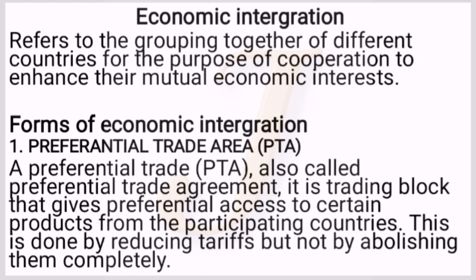Forms of economic integration. 1. Tili ndi preferential trade area, PTA. Preferential kuchokera kumoti preference. So this one amanena kuti it is a trading bloc that gives preferential access to certain products from participating countries. This is done by reducing tariffs but not by abolishing them completely. In short, mmagwirizana kuti okay, a Tanzania ifeyo timakudwa ni misonkho zinthu zanu zikamabwera kuno. Chabwino mankhwala anu okha mankhwala okha akamabwera tichepesa misonkho kuti kunonso azitithandiza. Kaya ni mankhwala, kaya chimanga amene chikuvutiramu.